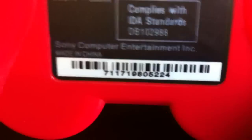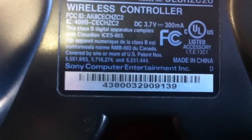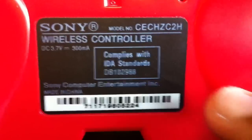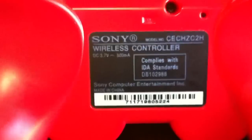It's pretty blocky. Another thing you want to look at is the numbers themselves. On here they're pretty small and tightly packed and grouped with each other. If you look at the real controller, the font is much bigger and the numbers are spread apart. Also, look at the size of the barcode, relatively half the width of the serial number white bar. If you look at the bootleg controller, you can obviously see the barcode is half the size of this whole serial number white bar. Look at the size of the barcodes; they're much bigger here. Over here, they're much finer, and also the numbers are larger and more split apart. And over here, they're smaller and more tightly grouped. And finally, just look at all this. There's no FC and all the different markings that they have on the sticker here.